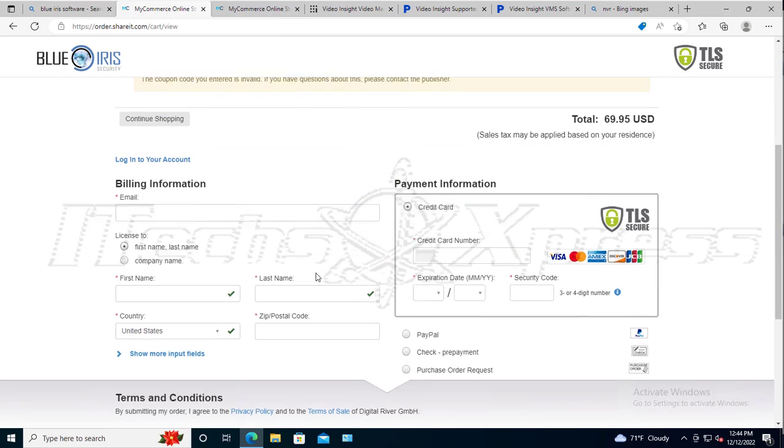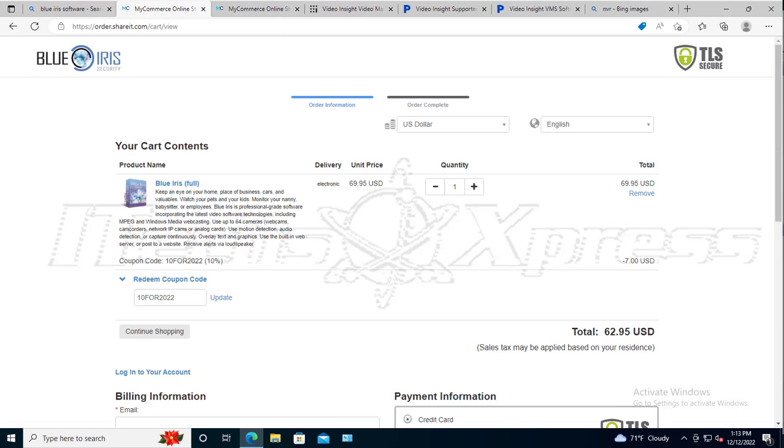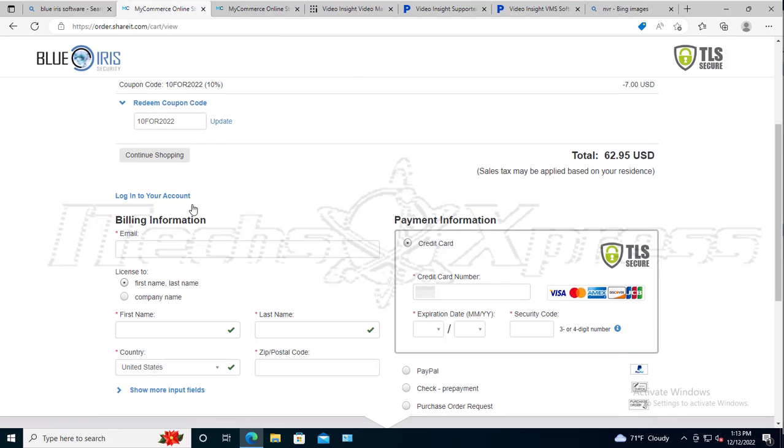Now it makes me want to know if I can find a coupon. All right, stand by. Let me see if we can find a coupon. All right, looks like I was able to find a coupon code. Gave me about 10% off. Brought it down to $63. So I'll go ahead and check out.